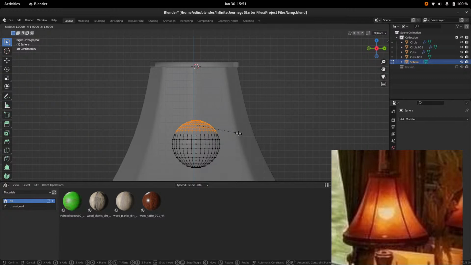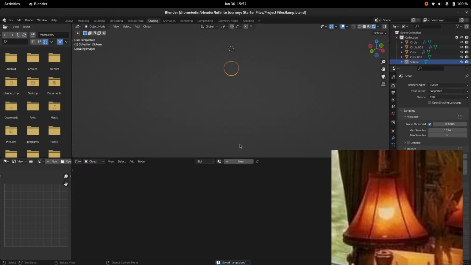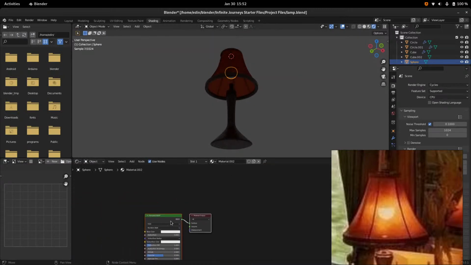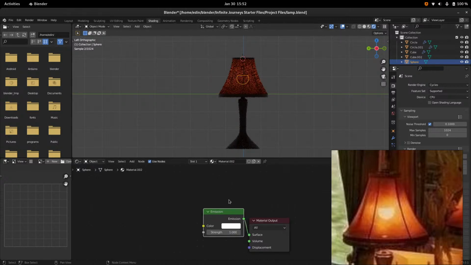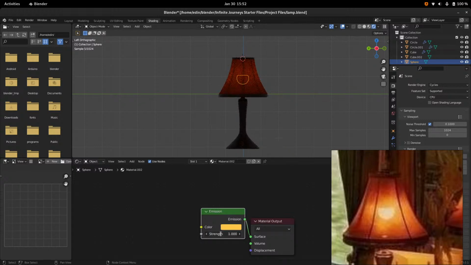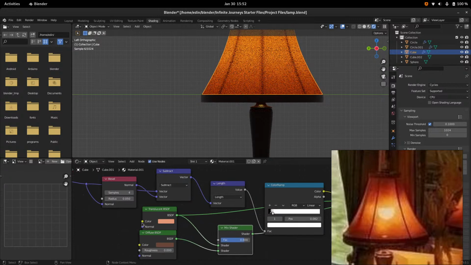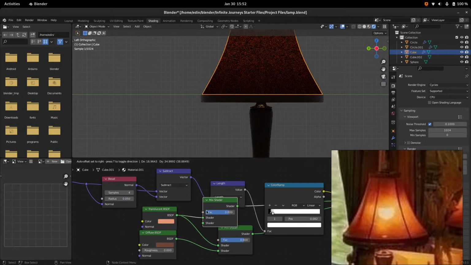I know there's a mode where I can walk around in first person in Blender, but I never knew the combination, so, and now add in an Emission Shader, emission, and then change the color to something, and then 20. Why is this? Okay, let's see what I can do here.